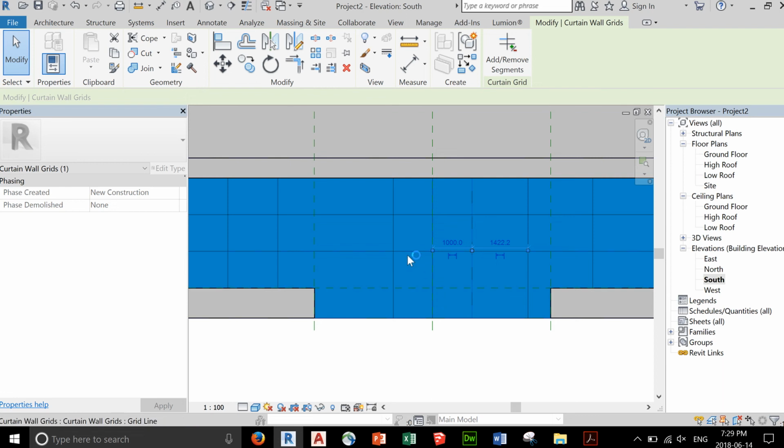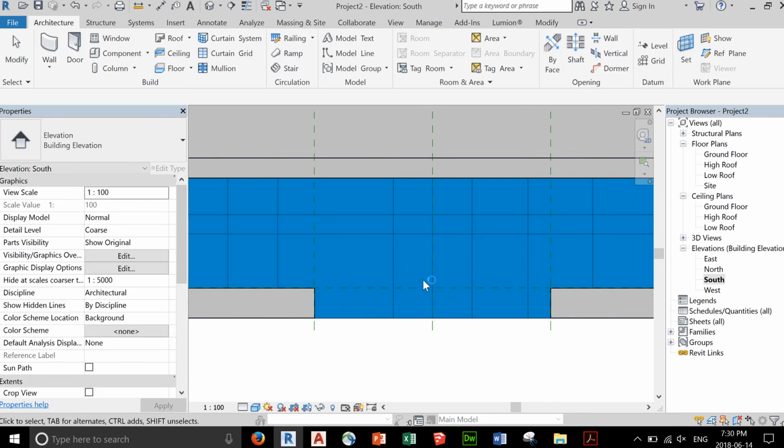Okay, so the curtain wall door will be inserted and will take on the size of your panel. So in this case, this should be about 2100. So let's change that to the size of the height of the door. So 2100. And now that I have my panel here, one big panel, let's hover over this, tab, tab, tab.